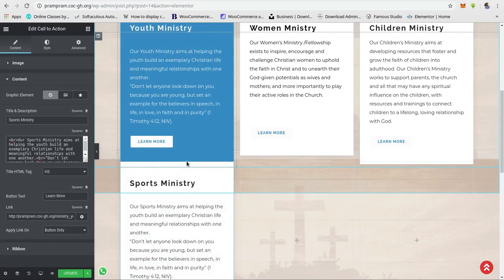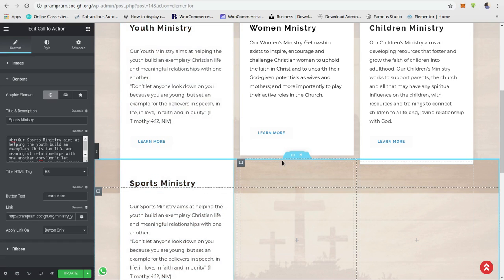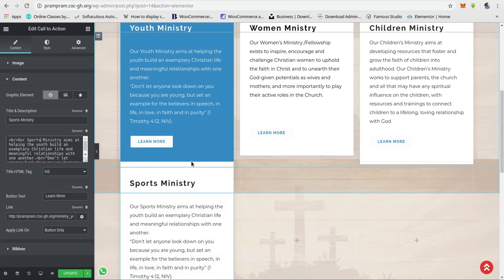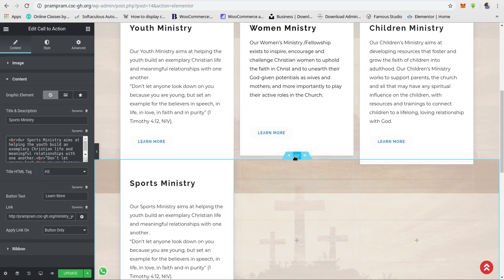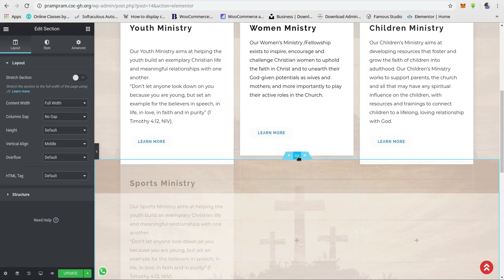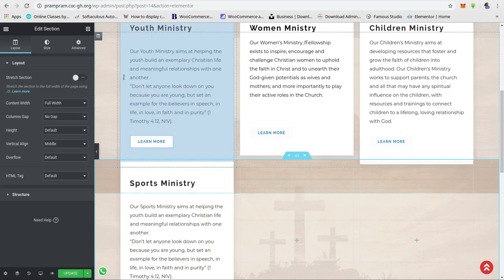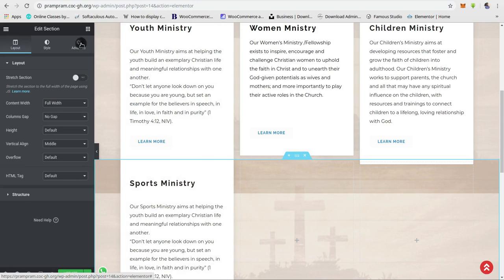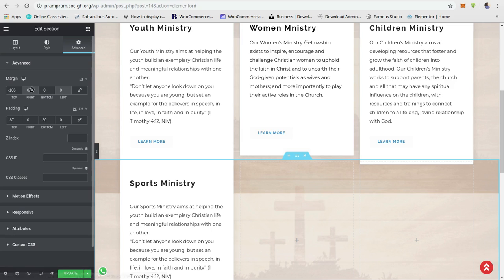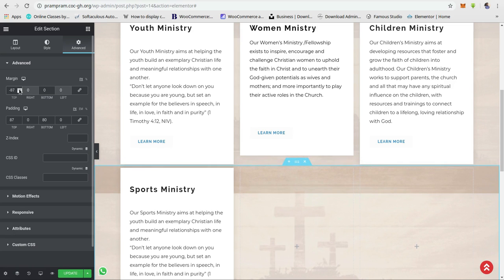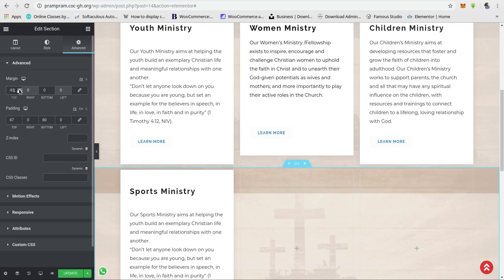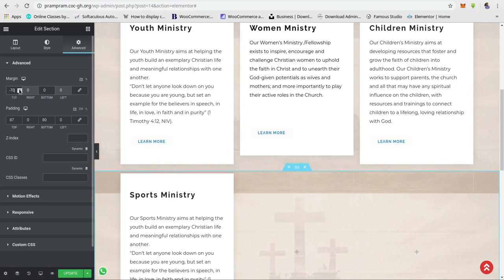Then when you take a look, you also realize that this part of it is kind of joined to the top, so we are going to give it some margin. Let's click over here, come to advanced right here, and give it a top margin of just a little, okay, 70.